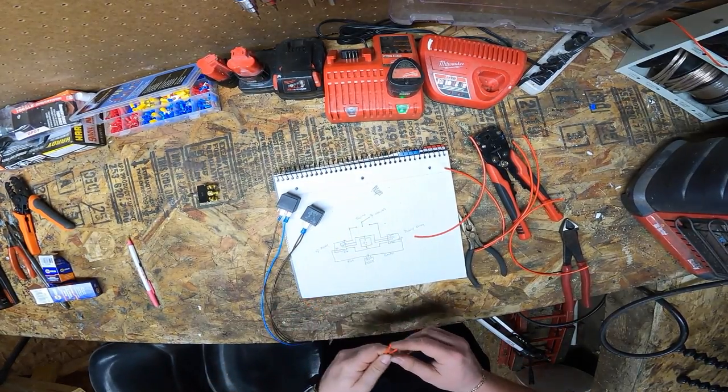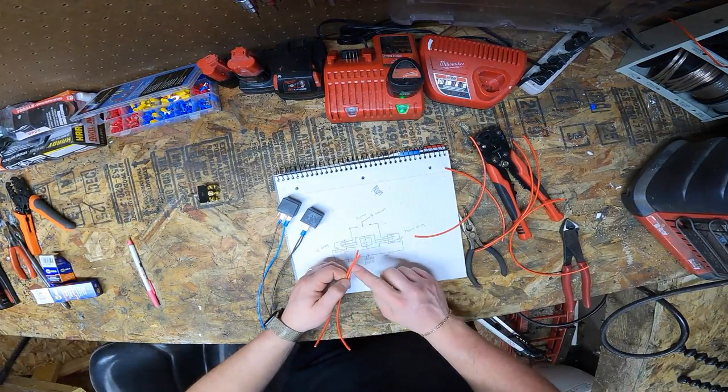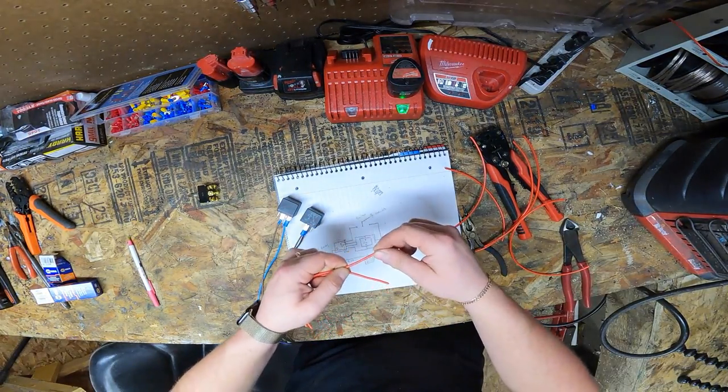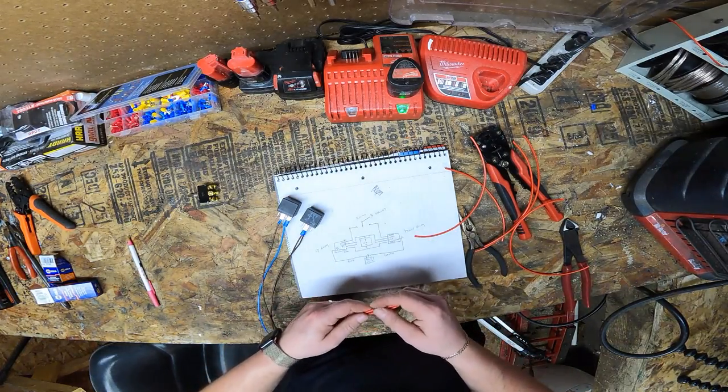Okay, so we're going to start with two leads. These two are going to be similar length. They're going to go, one end is going to go to pin 87, another end is going to go to 86, and on the opposite side, they're going to connect. So just like we did before. Terminal.